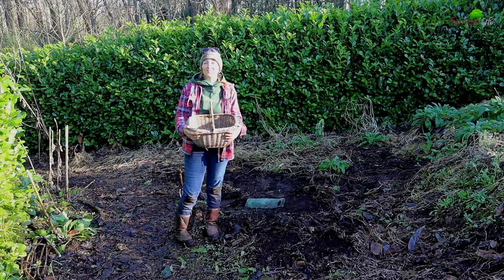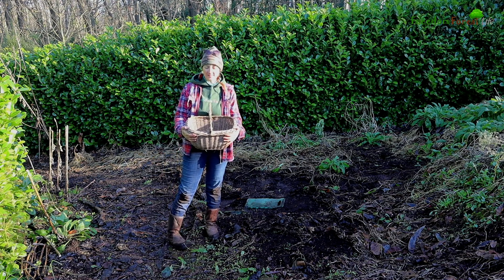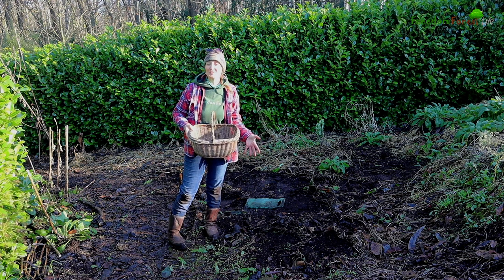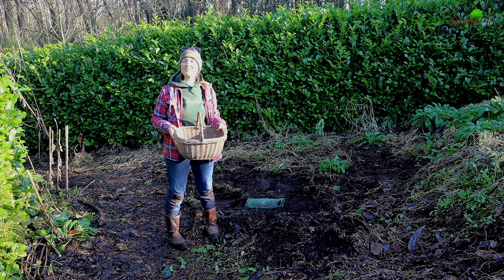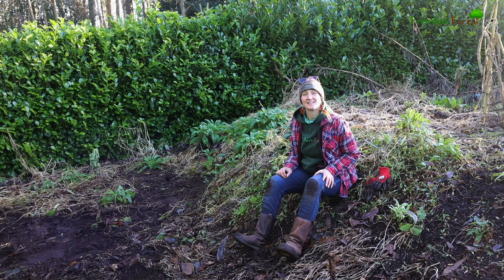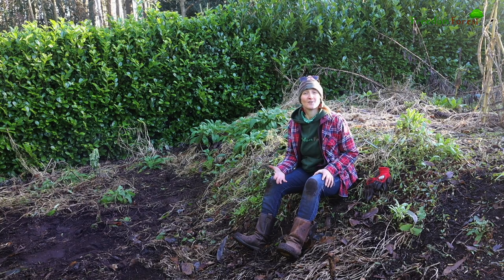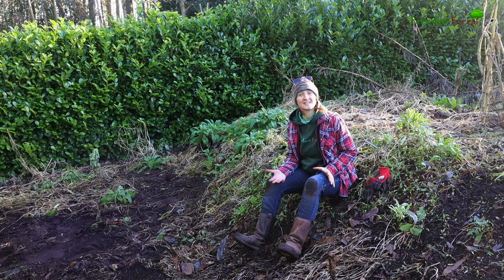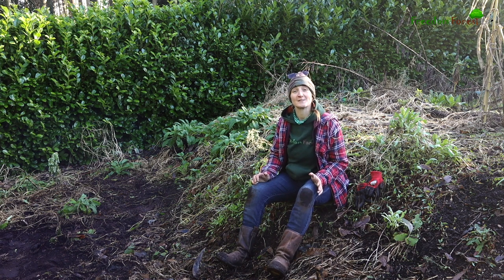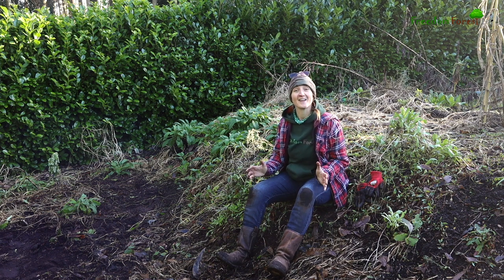That's probably enough ochre harvested for us today — I've probably harvested about a third of this bed space. It's not a great harvest, but it's also not bad for a crop that we don't really put any effort in at all to grow, and I can just come back another day and grab some more. Now for some fun facts: this highly nutritious root is high in vitamin K and vitamin C. Just 100 grams of ochre gives you 60% of your recommended daily allowance of vitamin C. It's also said that ochre contains a type of indigestible fibre that helps to clear out bad cholesterol and unclog our arteries, which helps improve the function of our heart and overall blood flow. Wow!